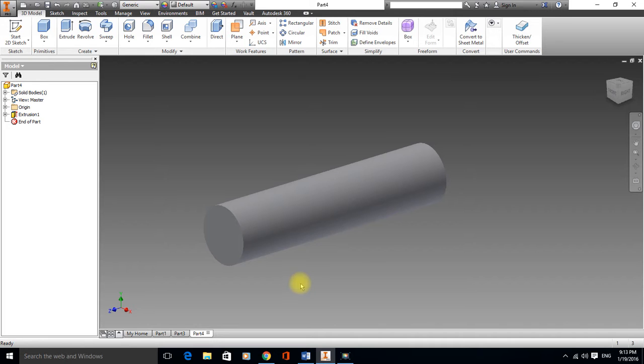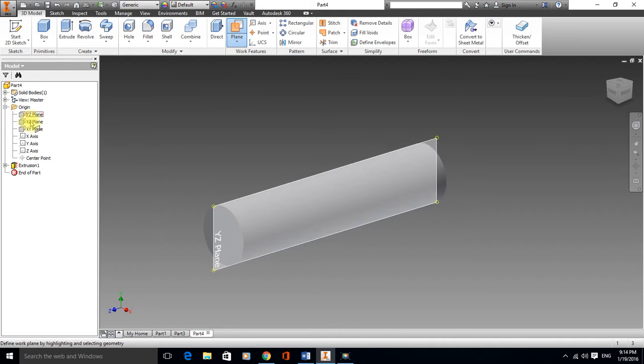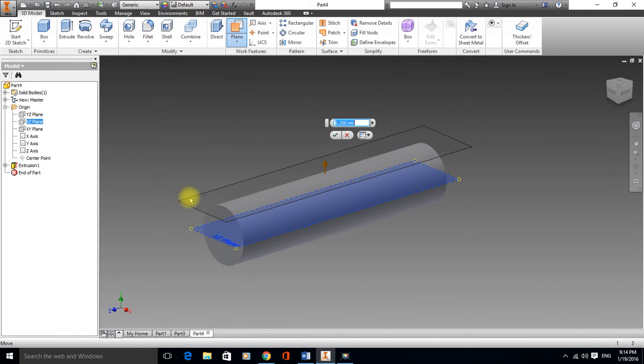Alright, now like I said, we could put it in a vise like this, and we can actually present our end mill from above and machine across. Again, can do that in Inventor. What we need though is we need to create a Z datum, and that would be on the top face, tangential to this top plane. So what I'm going to do is I'm going to shift one of our planes and I'm going to move it to the top. Start 2D sketch, just click plane, open up the origin, XY plane, let's click and drag him up.